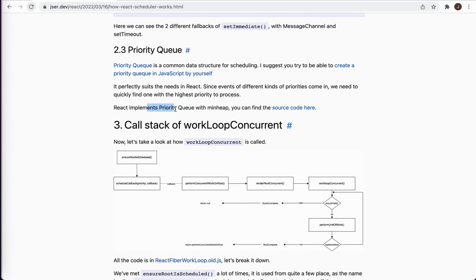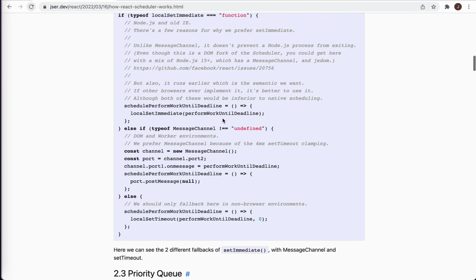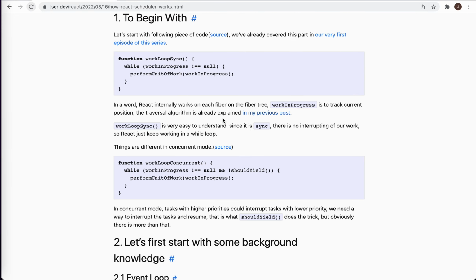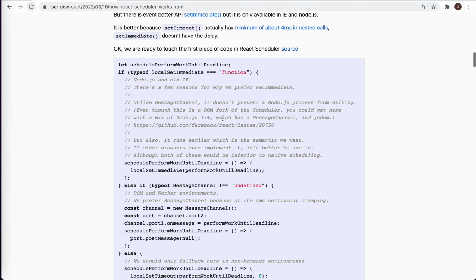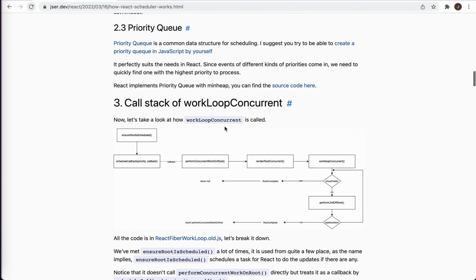And why I mention this is that actually in React Scheduler, the priority queue is used with an implementation of MinHeap. And the source code is there. You can take a look. But remember, priority queue. We're doing priority, right? Concurrent rendering is all about priority. If a high priority task is there, we run the high priority ones first. So priority queue is a natural approach to store those tasks.